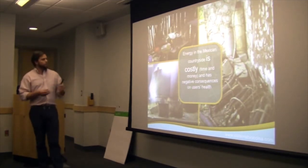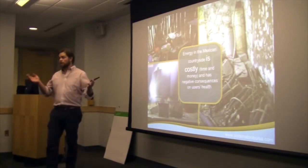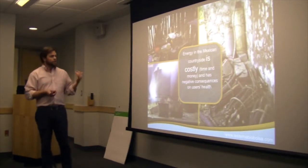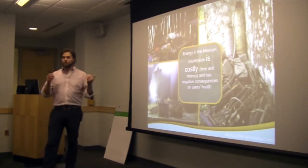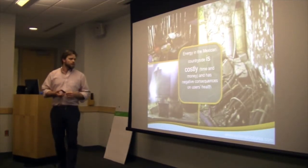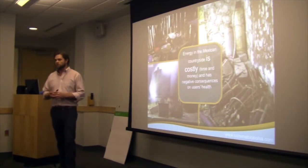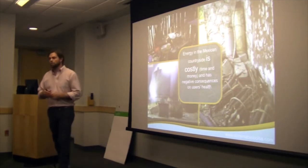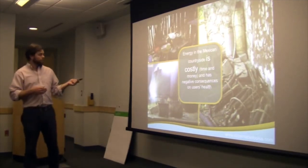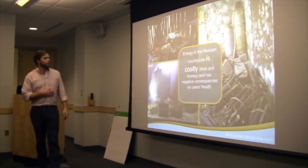And the point really is that a huge amount of people in Mexico, about 42% of the 15th largest economy in the world, are still using biomass to meet a large percentage of their energy needs. So that came at it from more of a social justice standpoint. These are open fires, three-stone fires. About 2.5 billion people in the world still depend on biomass fuel, and it's a social justice issue related to the amount of time and the proportion of their income that goes into procuring this energy, and also the health risks related to inhaling poor indoor air quality.